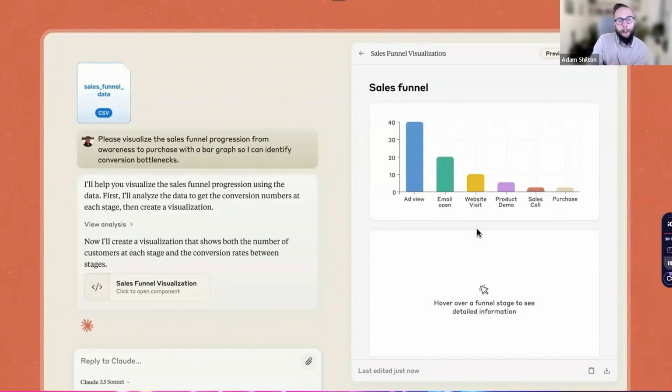But what's quite nice about Claude is it produces something called an artifact. And an artifact, what you can see on the right here, is some data analysis. I've uploaded some, this isn't me, but this is the example. Somebody's uploaded some sales funnel data, and it's actually generated that code in the background. And if you were to click that view analysis box in the middle there, it'd show you it's working out, which is essentially Python or Java in the background, whatever coding language it decides on, to the point where it's then going to preview it for you here. Very similar to ChatGPT now, where it produces that preview and you can interact with it in some instances. So that is the latest update we've seen with Claude.